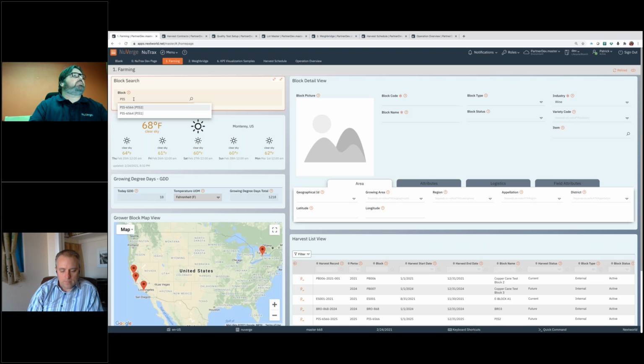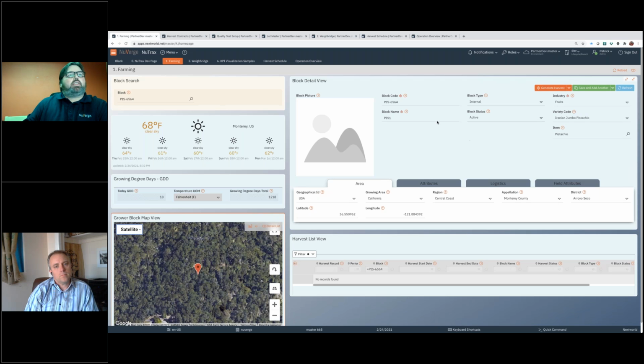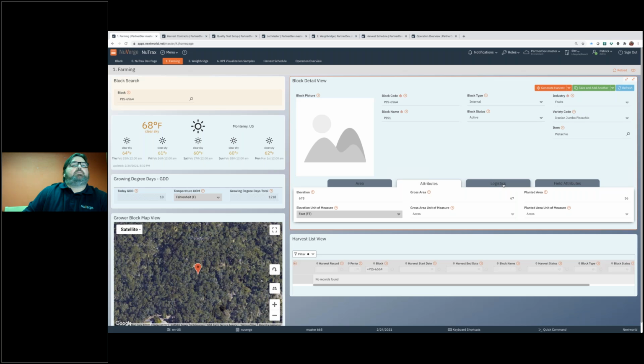And for argument's sake, I'm just going to bring up one of these blocks over here. So that will filter down the block that we wanted to see, if there were any associated harvests against it, the weather, and weather is pulled from a single source or multiple sources of websites that you could subscribe to, and that will bring all of that through into the system, and then we'll run off against your growing degree days, or it could be known as your maturity date, sorry.